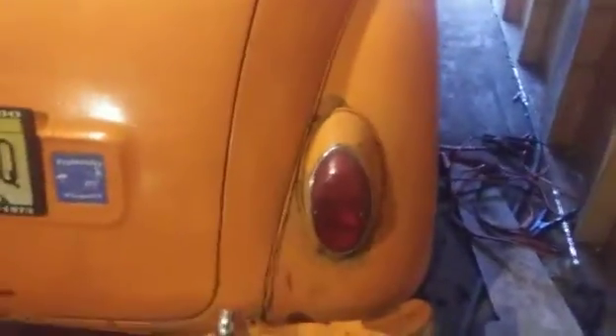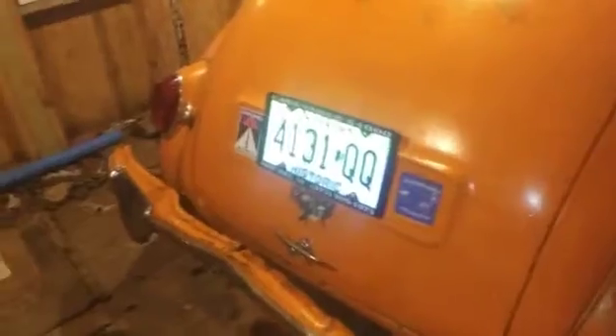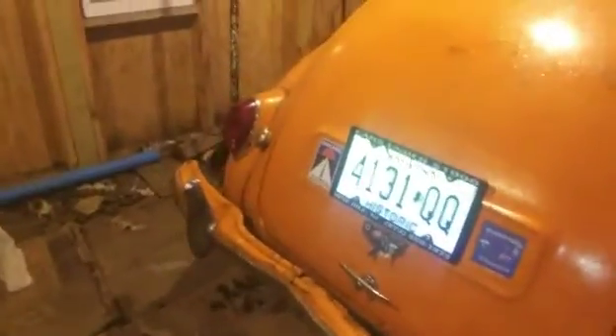They are very weird taillights because they're not Morris taillights. These taillights are from a Volkswagen Beetle, and whoever wired them up originally is an idiot. Because you see this light in here — I believe it is a parking light. It had a ground connected to it, so it does not work. I tried to hook them up anyway to see if it would work, and it wouldn't. According to the Morris Minor wiring diagram, black is ground. But these are Volkswagen Beetle taillights, so that wasn't working properly.